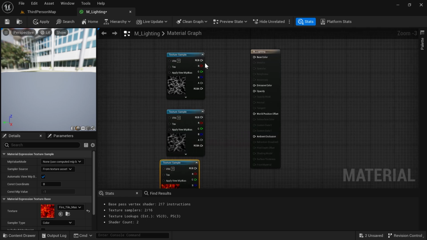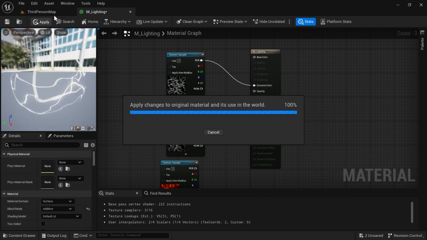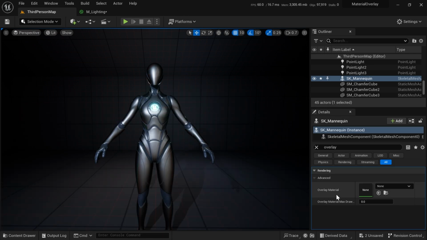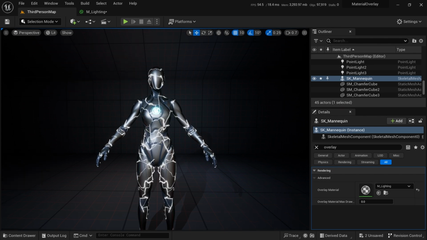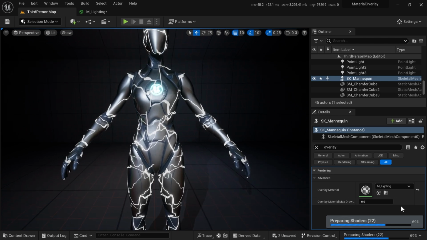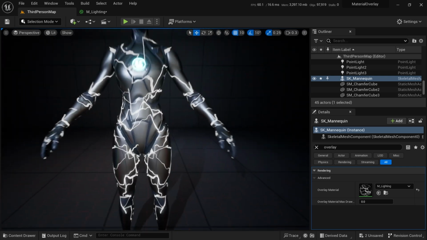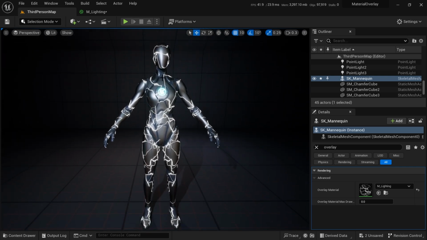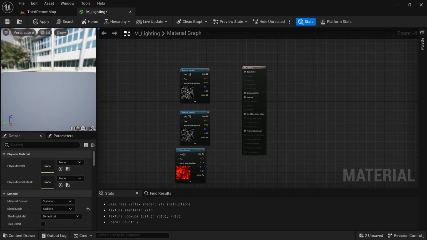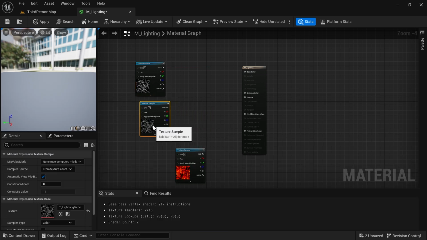So what if we just put here on emissive color, apply, and we're gonna be using this lightning here on the material overlay just to test it. Okay, so you can see that it's just drawing on top of the current material, which is great and it's awesome. All right, fine. This is nice. So we don't need to preview this anymore. Let's start by making some kind of distortion to these two textures.